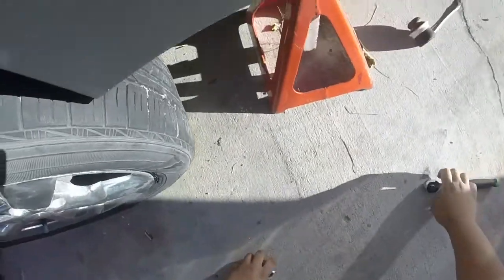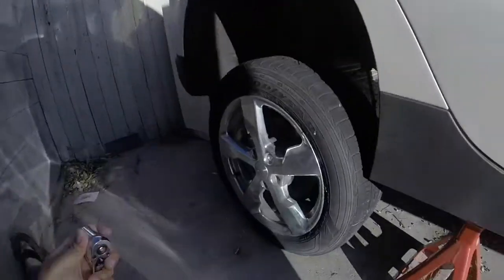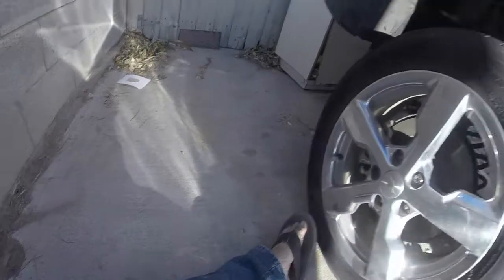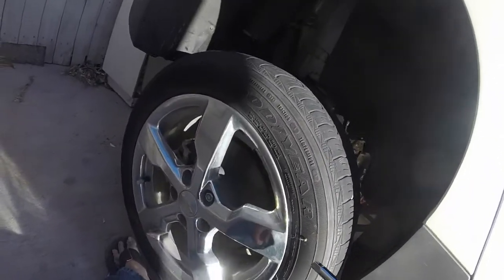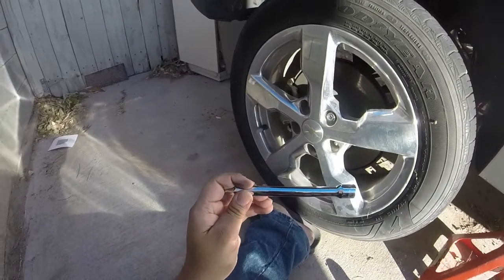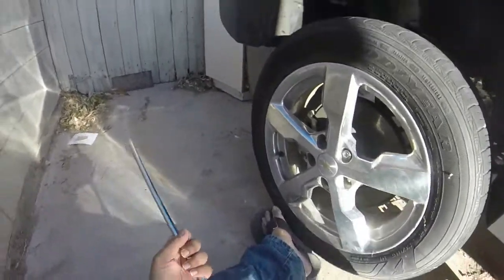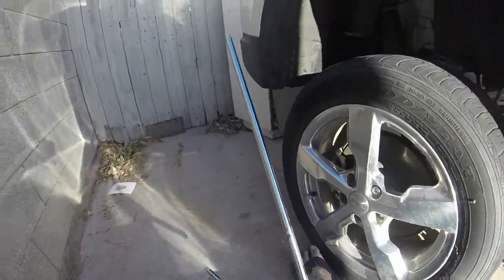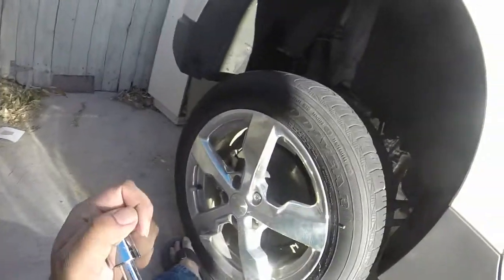I got it almost halfway backed out but then the issue became the fact that I didn't have enough clearance — I was using this socket with this wrench and didn't have enough room for proper throws. I discovered that if you open up this fender liner you can see the bolt right there, clear as day. So I went and got an extension, but that extension wasn't long enough, so I went and got another extension. Like a six-inch extension versus maybe a two-foot extension. There's always going to be the right tool for the job, you just got to find it.